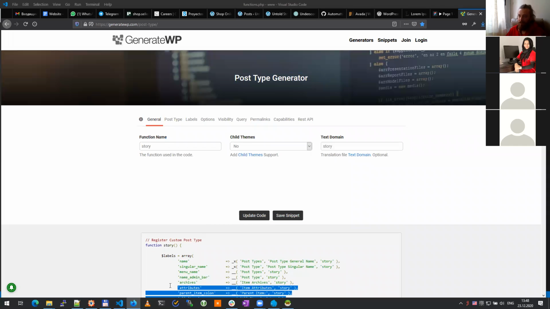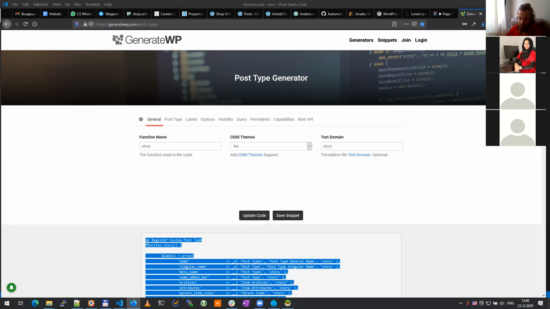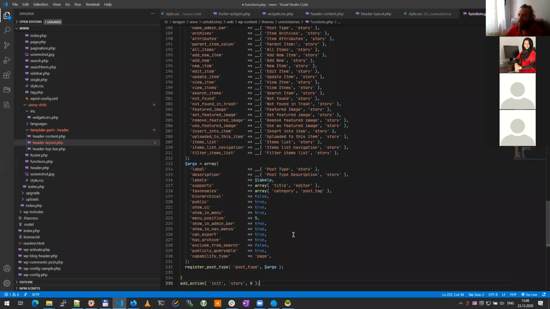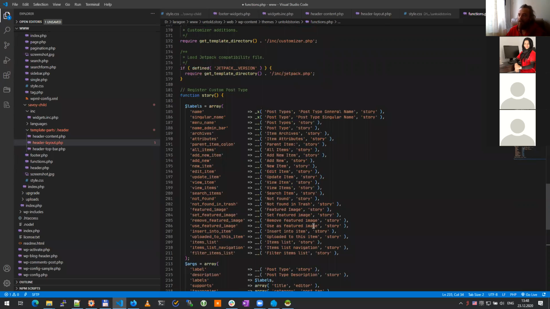Okay, it does everything I need. I just copy this code to my functions.php file. I just Control-C, Control-V, don't do anything.